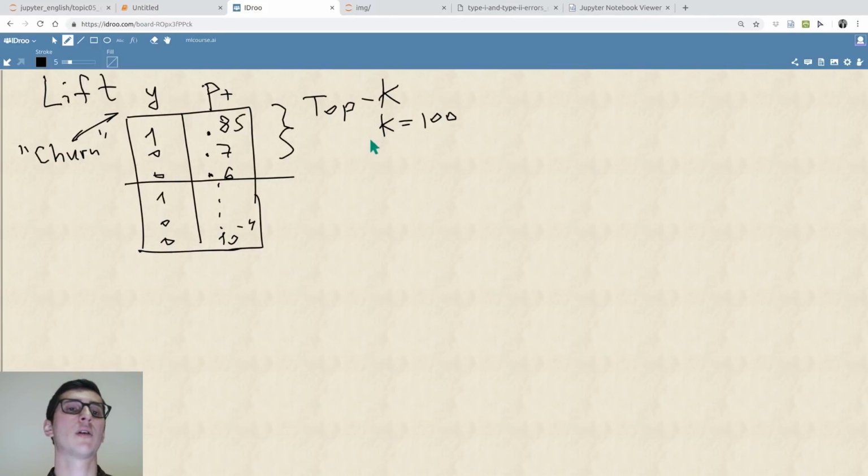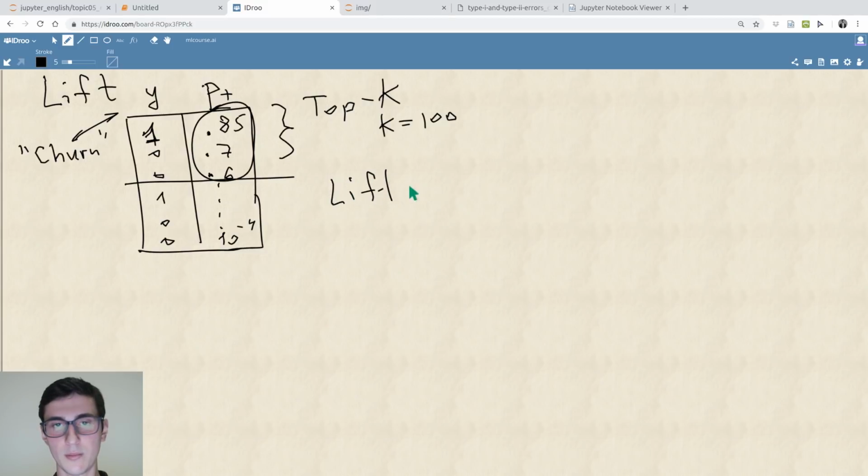So maybe in case of churn, we'll try to actually connect to these K clients, 100 clients or more, and try to propose them something, maybe some service or something else, just to prevent churn. And so these top guys in our rating are considered most prone to churn according to our model. And let's just focus on this part, ignoring the rest of the rating. Let's just calculate the share of ones in this top rating. So it resembles ROC AUC just in a sense that we deal with this scoring rating, and it resembles accuracy in a sense that we'll just take a look at the proportion of positive objects in this top of the rating.